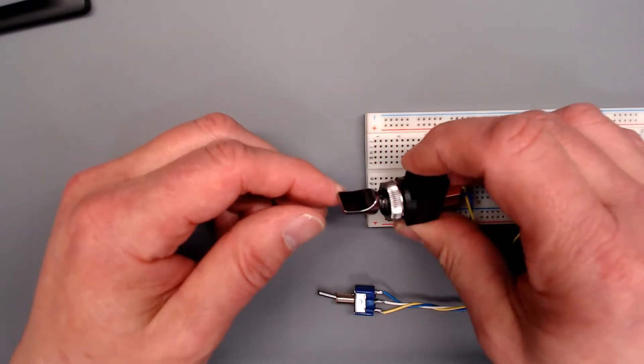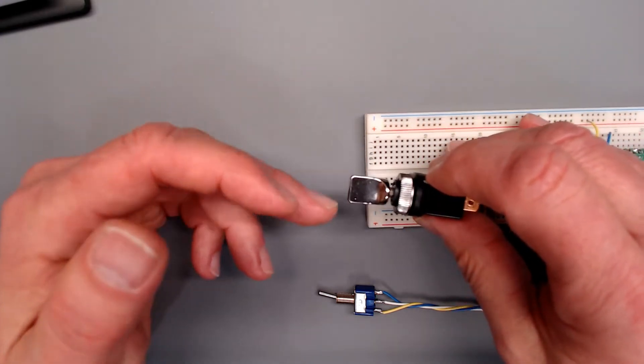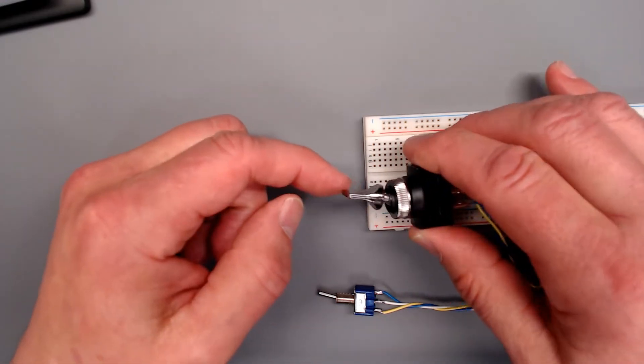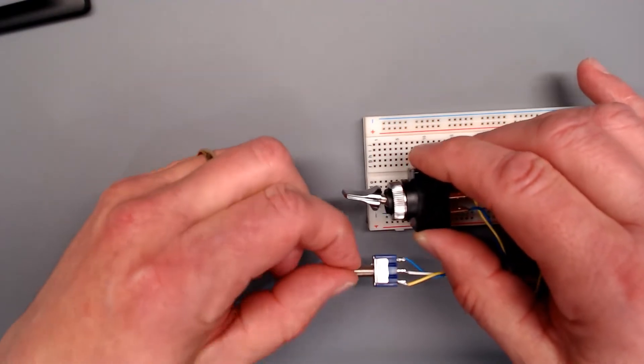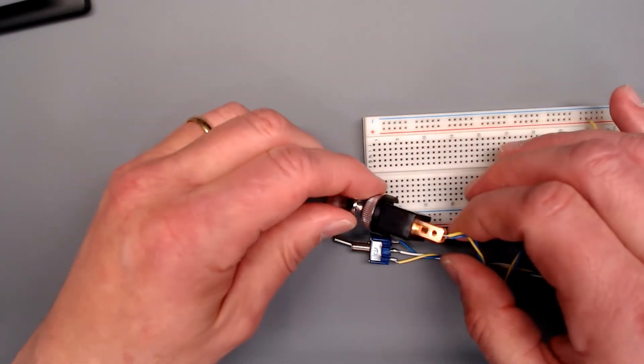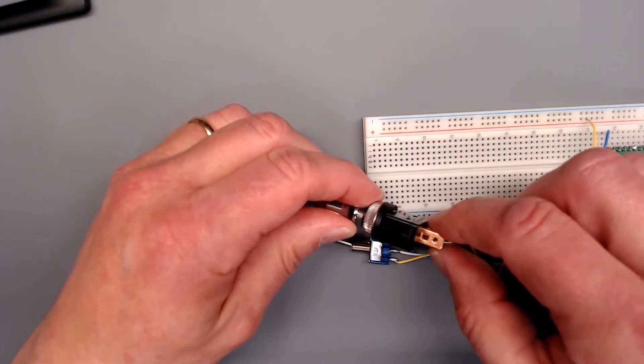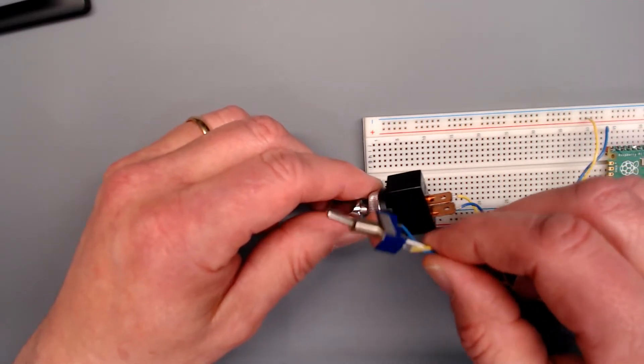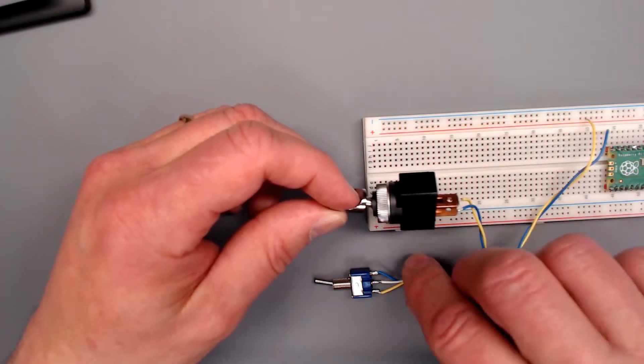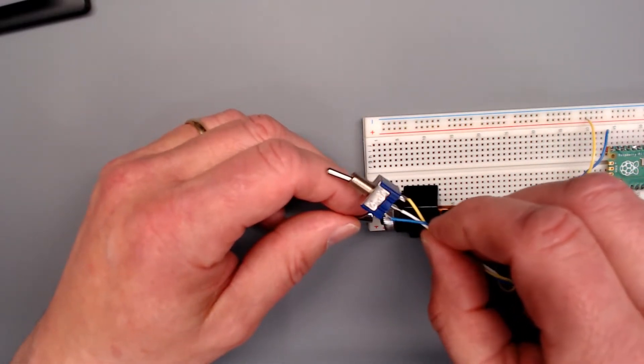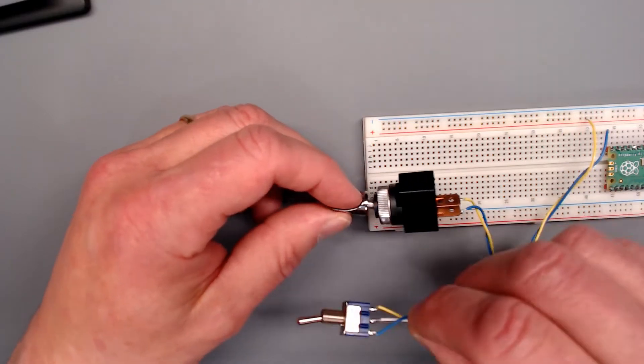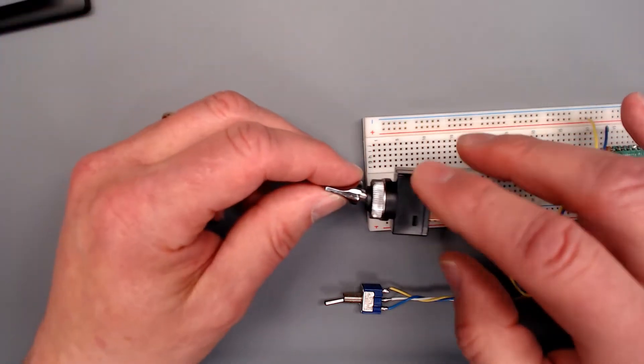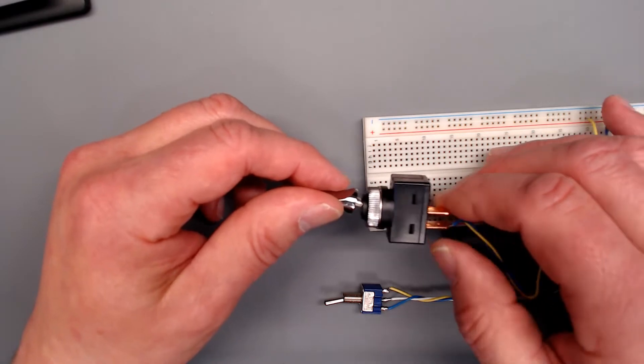The one we're using in our example today is a larger toggle switch. This would be commonly referred to as a paddle switch because the actuator looks more like a paddle than a bat. As typical with a lot of toggle switches, they're panel mounted. This one has quick connect terminals. You can use the slide-on connectors. This one is solder only, as you can see. The other thing to note that this particular unit would handle much lower voltage and amperage combined than this particular unit. This one here is actually for automotive purposes, so we know it's rated for 12 volts and probably very high amperage.